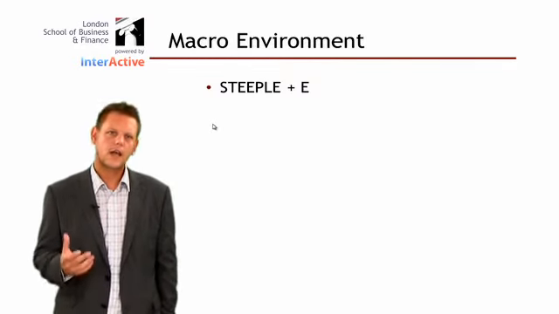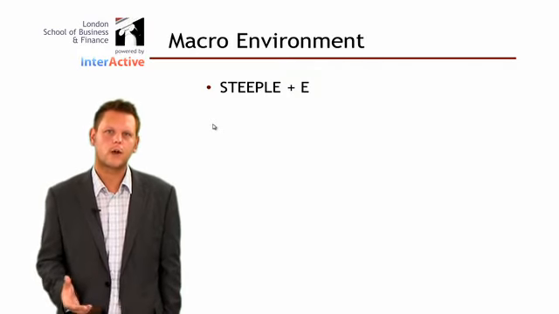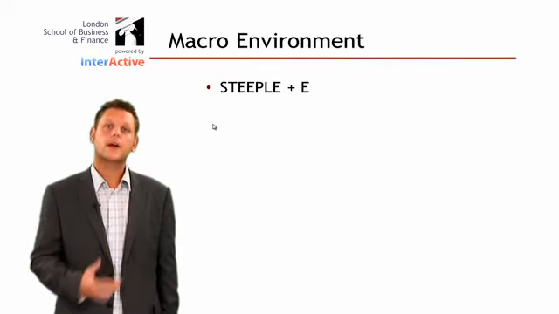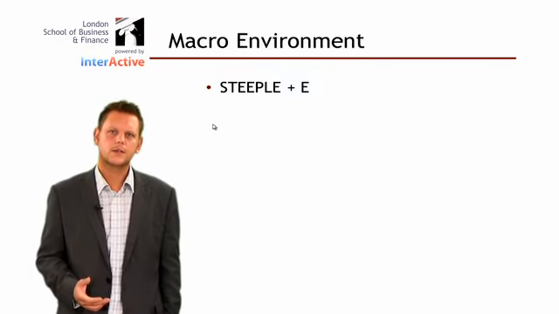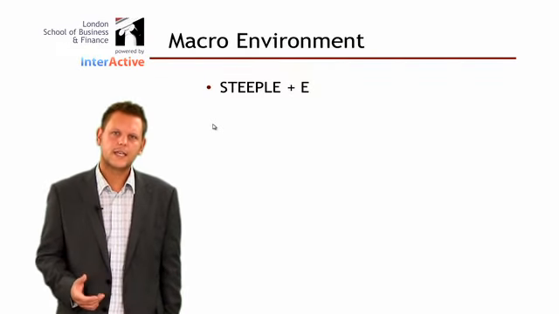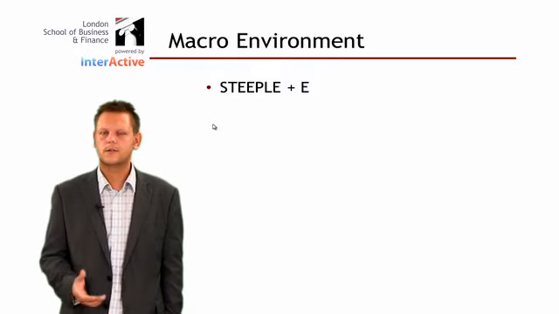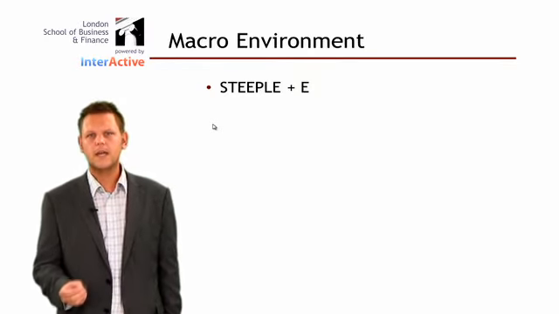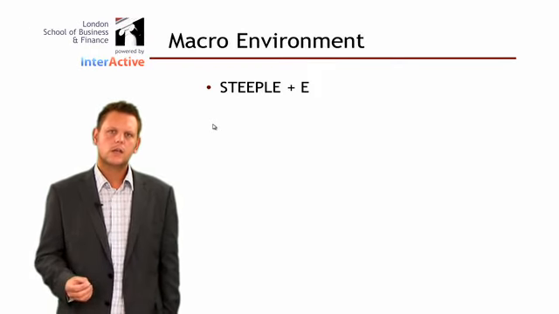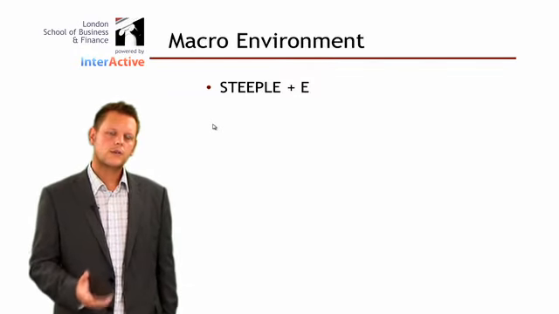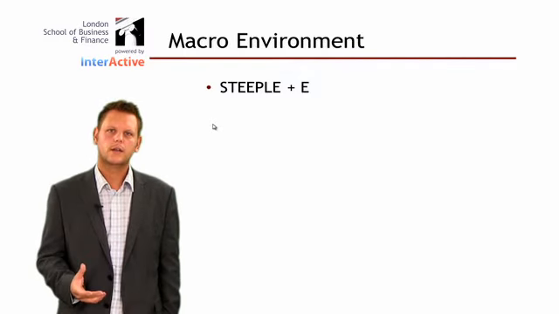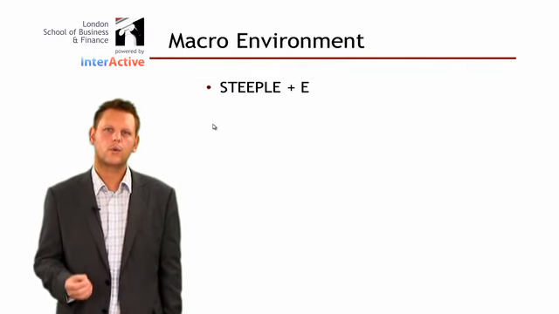These are all factors that, as an organisation, we don't have any control over, such as the economic environment. We cannot tell whether the UK, for example, will go into a double-dip recession. We cannot change the fact the government are putting up the VAT rate to 20% from January 2010. But it will have a major impact on society, and a major impact on business. So these factors, they change, and we need to know how they're changing, and it is a key part of any audit that we do.